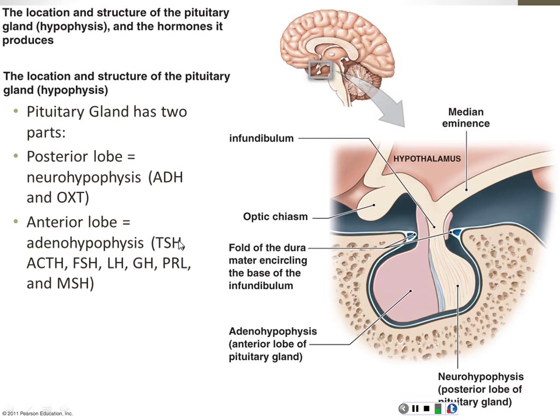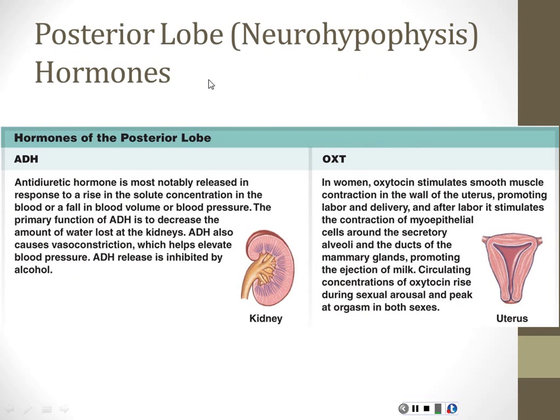I think they're an aid to learning because you learn the letters and then it's easier to figure out what the words actually are. Like this one, I have to think through, adrenocorticotropic hormone. But I know ACTH, so I get all the words eventually. Okay, so learn them both. All right? Okay, so what about these hormones? We'll start with the posterior lobe.